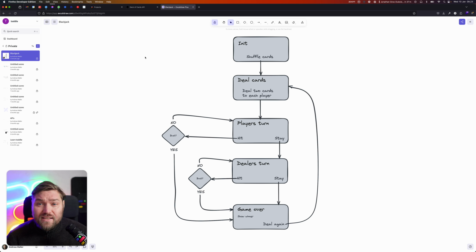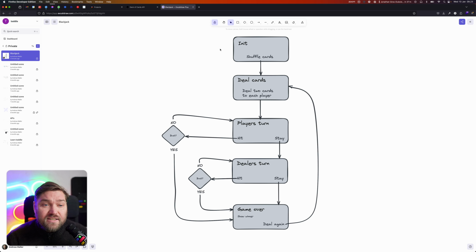What I'm basically saying here is that we need to figure out how to represent our game in terms of variables, formulas, workflows, etc. All these things that we can do, how do we put them together to actually make a Blackjack game? So we're going to start to think about it in a little bit more abstract way and say, actually, when we're playing Blackjack, we've got some different game phases.